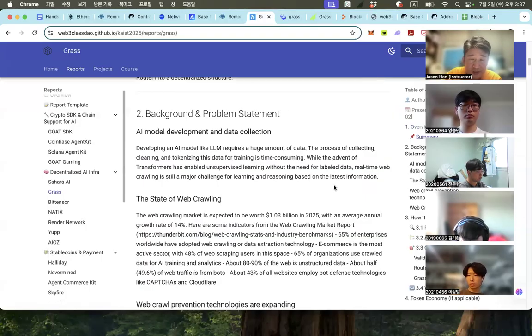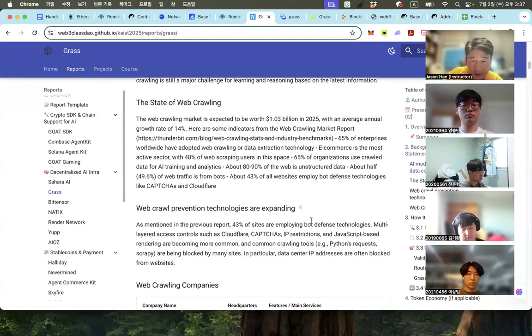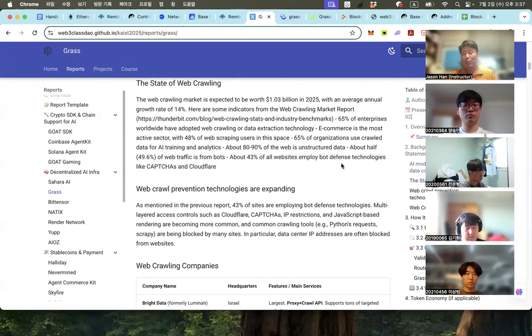You can see the status of the web crawling industry in section 2, state of web crawling. Many websites don't want to be crawled by crawling bots or crawling companies.